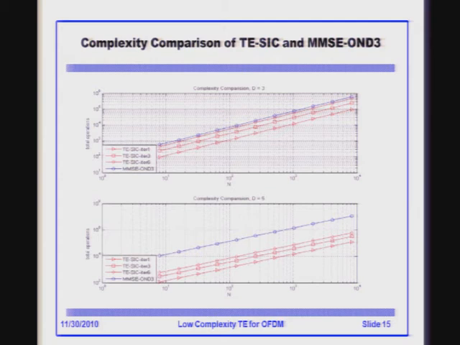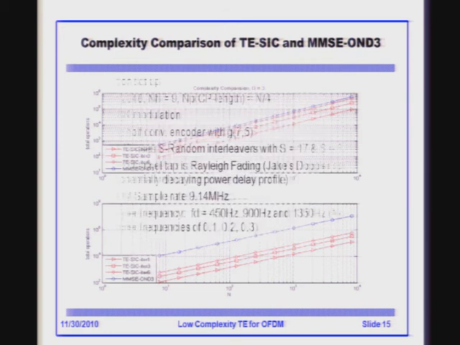Okay, now the computation complexity. Here, as you can see, this gives the computation complexity of the plain MMSE scheme and the TSIC scheme that we have discussed now. As you see, even with 6 iterations, you will not have as much computation as that for MMSE when D is 3, when you have moderate Doppler. At high Dopplers, the computation complexity is much less.